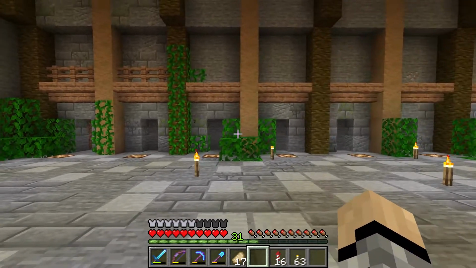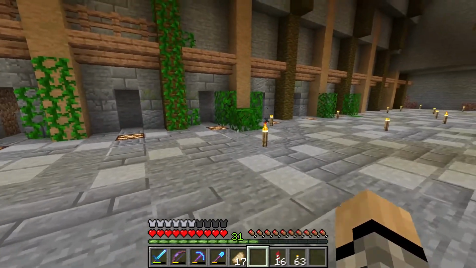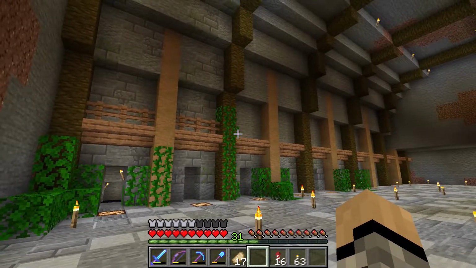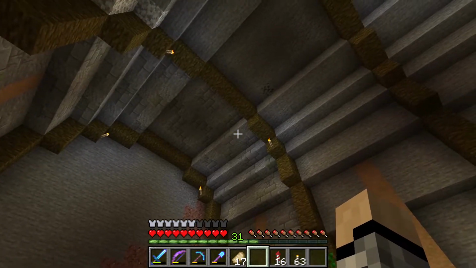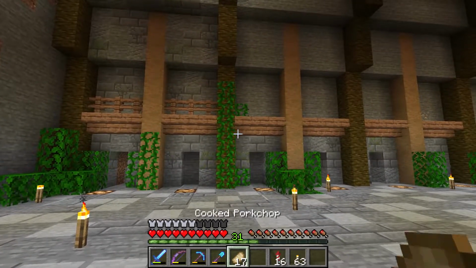One of the other things: I did look at the comments, and one of the comment suggestions I got was to add some leaves around here. So I added a mixture of jungle and oak leaves. I think it looks pretty good. I definitely agree. It helps with the overall overgrown feeling. The vines help with that as well. So those will definitely stay. We'll definitely add some more of those. And I'm thinking of hanging some from the ceiling as well. So I think that would be pretty darn cool.